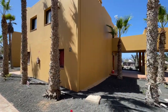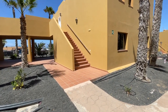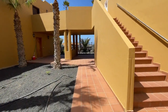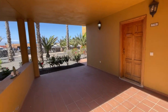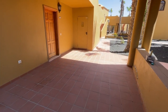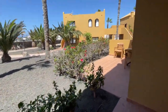Here we are at the actual property. It's a ground floor semi-detached corner position — because there's only four in a block. It's a one bedroom and this is actually the bedroom window, which looks out to the gardens and a quiet little pathway. The main attraction here is that you've got two terraces. This covered terrace by the front door is quite a large space with shade, and it provides a very useful outdoor dining area — you can imagine putting a full dining table and chairs here. On the other side there's another sun terrace.